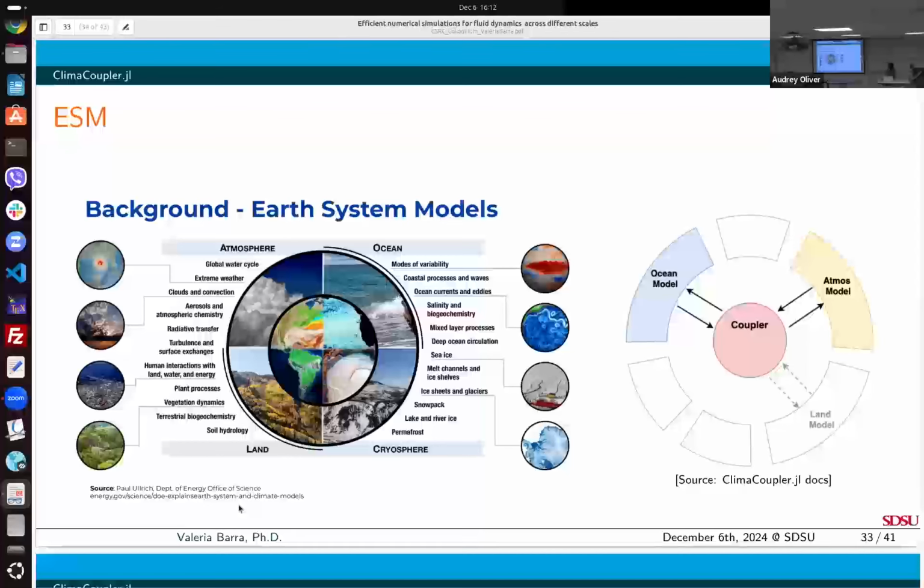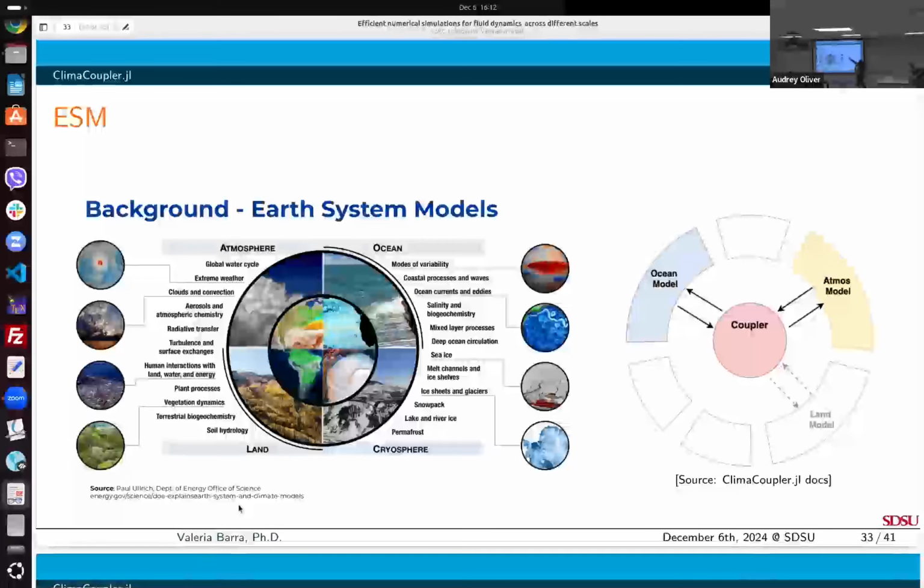I also worked on what is called the coupler. The coupler is another software package which is dedicated to coupling all of these different systems together. So as I said, historically, different components of climate models have been developed by different teams in different institutions, maybe one in a national lab, one in another national lab. They might have used a different language. They might have used totally different code infrastructure. In this case, we're using the coupler, everything in the same language, so we don't have language barriers.